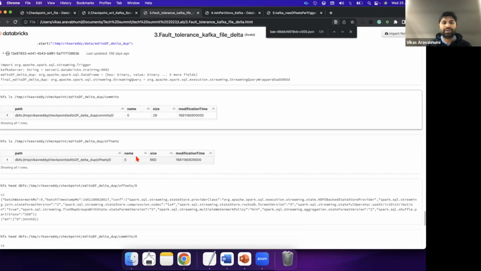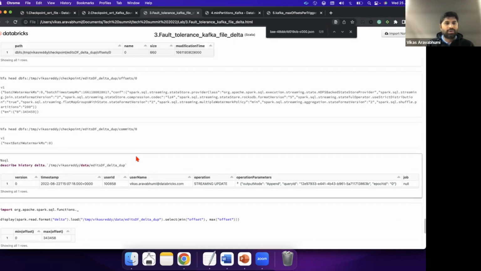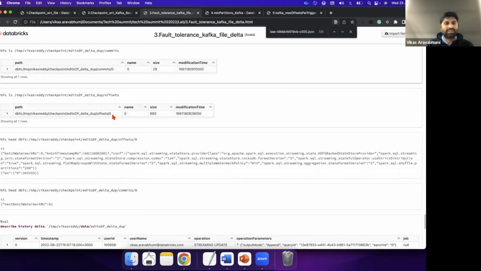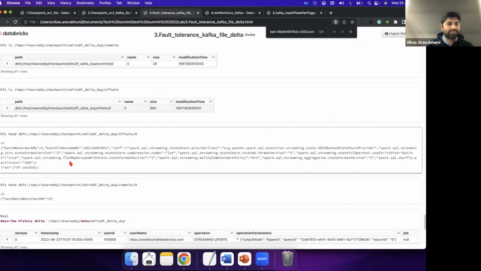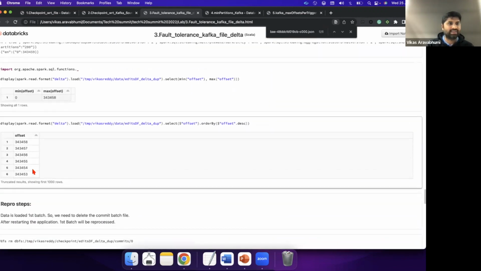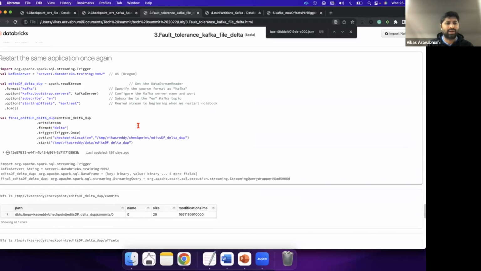Then it needs to refetch it, right? So now this is a trigger once. Whatever data is processed got committed. And in the offset, we are seeing 343459, the same as before, because it needs to reprocess the same offset.